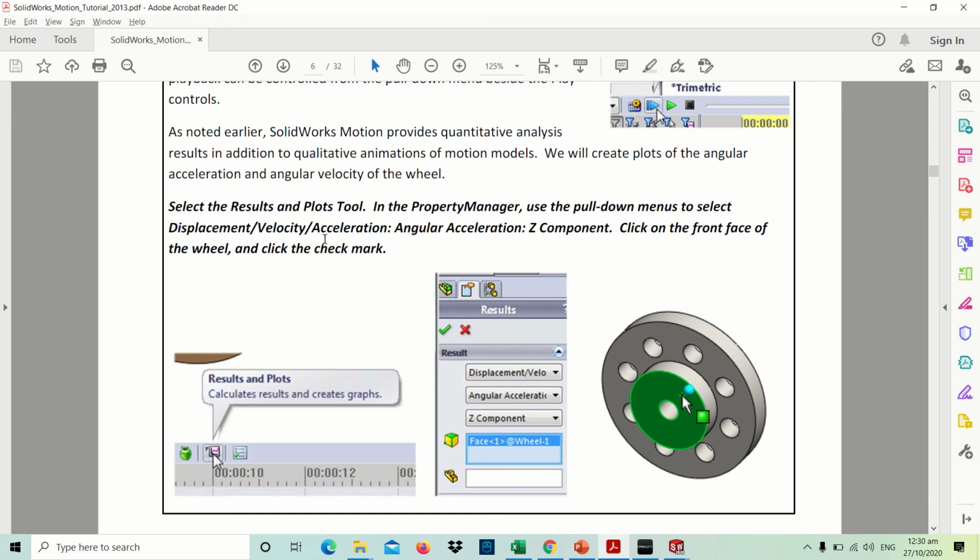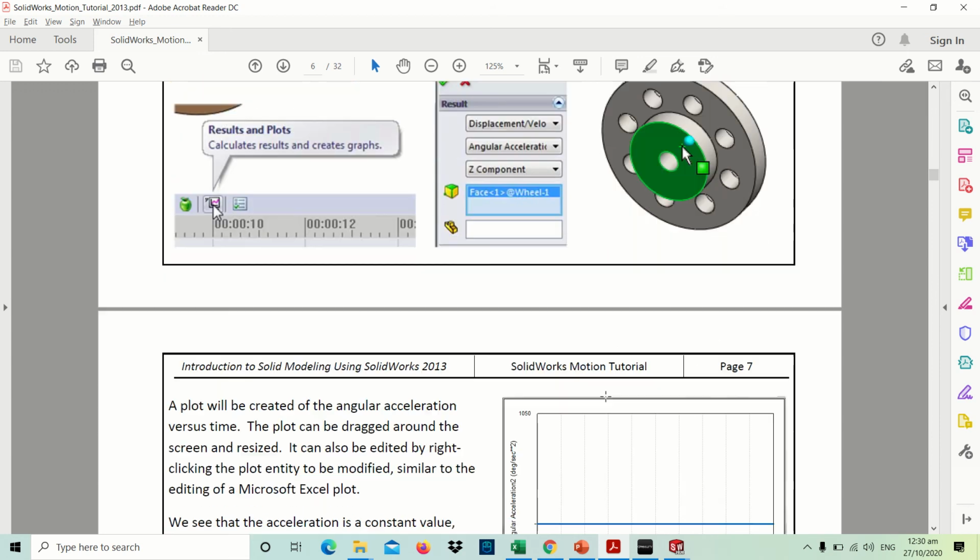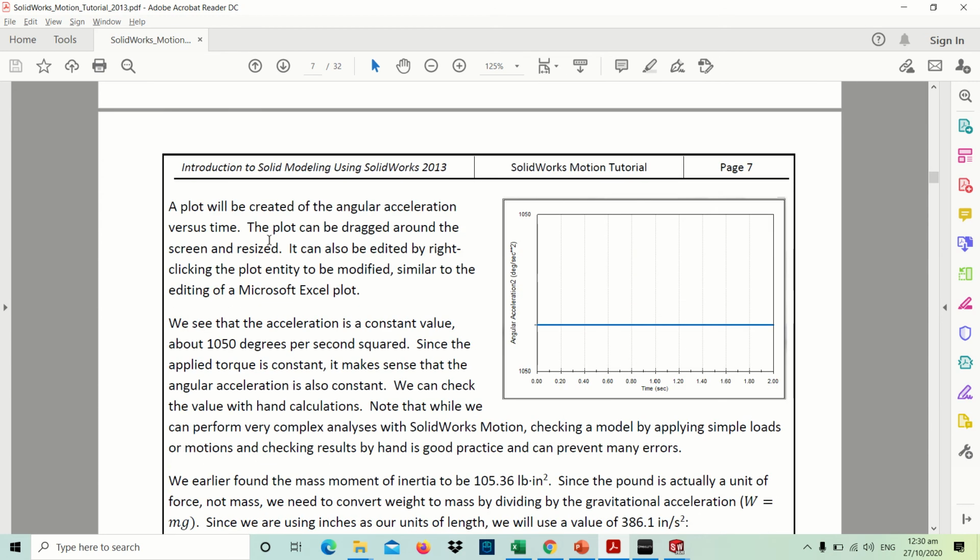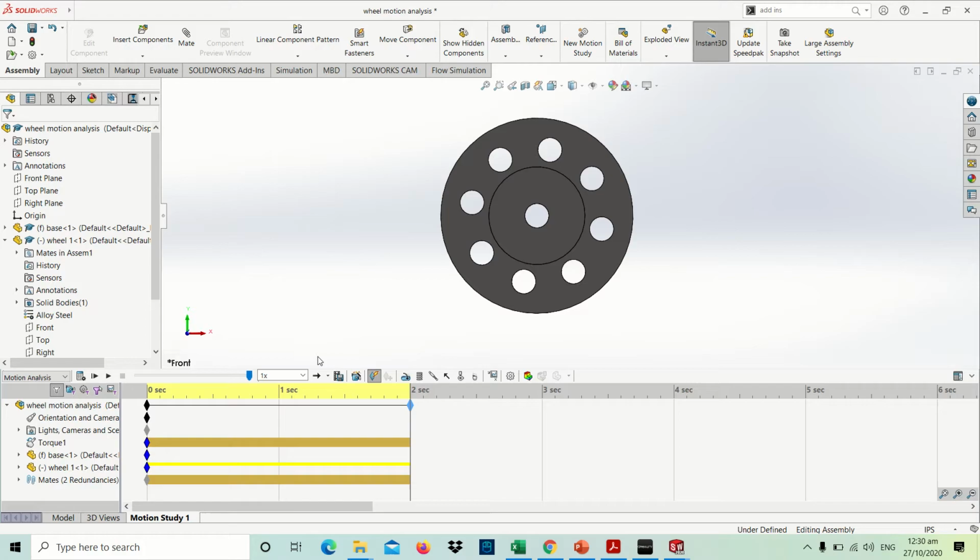So in the result plot, we will select the angular acceleration Z component and we will select the front face. So we will be able to get the value of 1050 as the angular acceleration, so 1050 degrees per second squared.